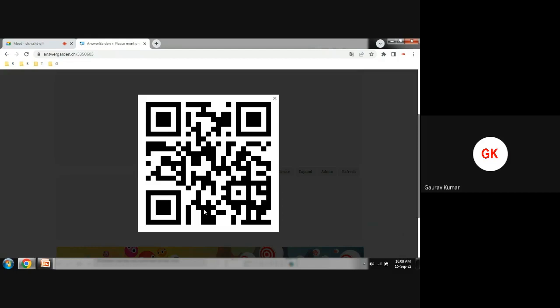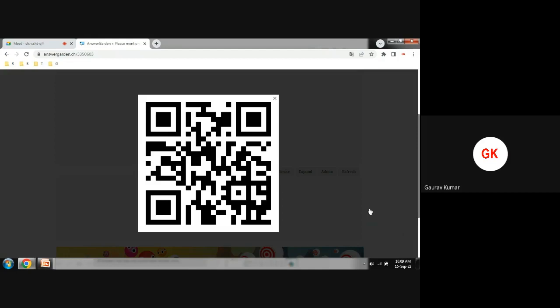If there is an offline audience, if we are delivering a session in front of an audience in a seminar hall, a conference hall, there is no chat window. We can't share any link. In that case, we can ask our participants to scan this QR code. As soon as they scan this QR code from their mobile, they will be redirected to this feedback panel.